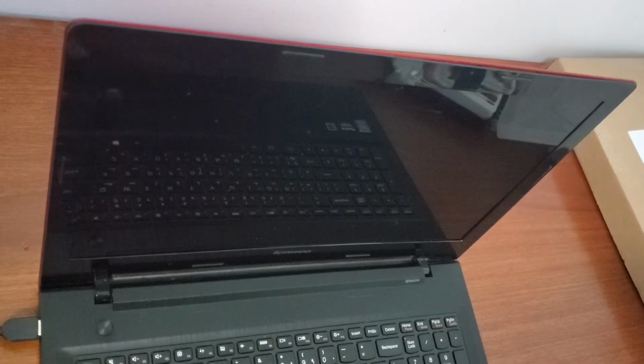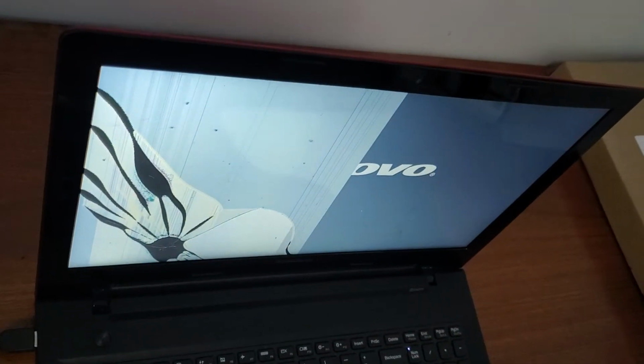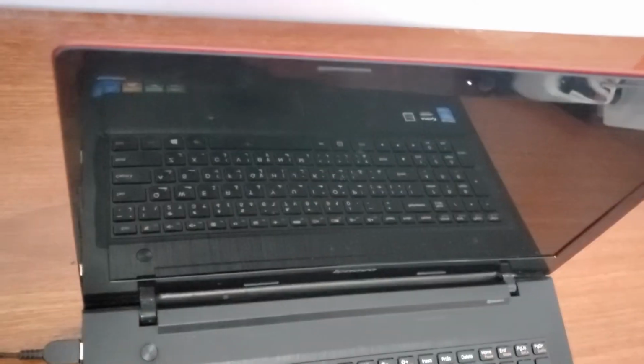Hi everyone, I'm going to show you how to replace a screen without any help. As you see, this is my laptop screen, it's broken.